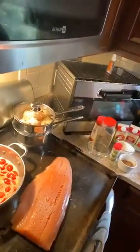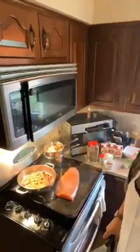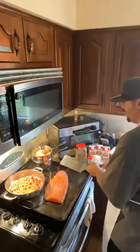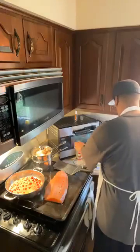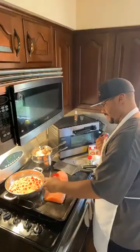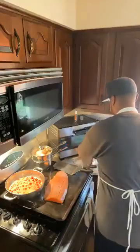Now I got to season the other side. So we're going to season the other side of the salmon right now. And what type of seasonings do you use, Kevin? I don't know. Maybe I should tell you, maybe I shouldn't tell you. Just kidding. I'll tell you exactly what I use. I'm going to use some garlic salt with parsley.